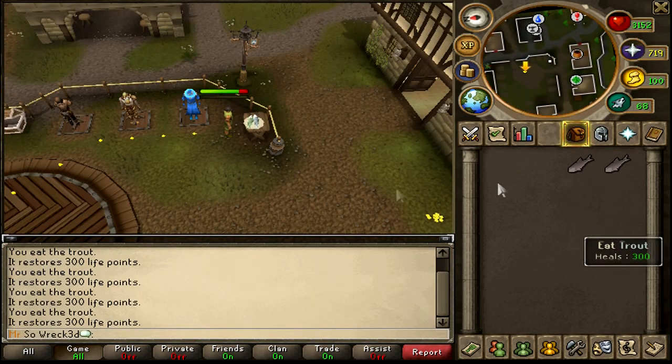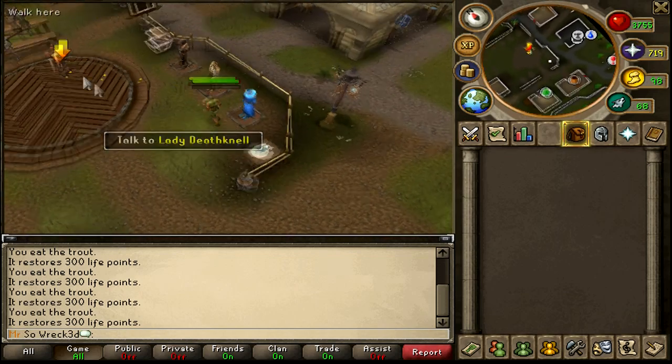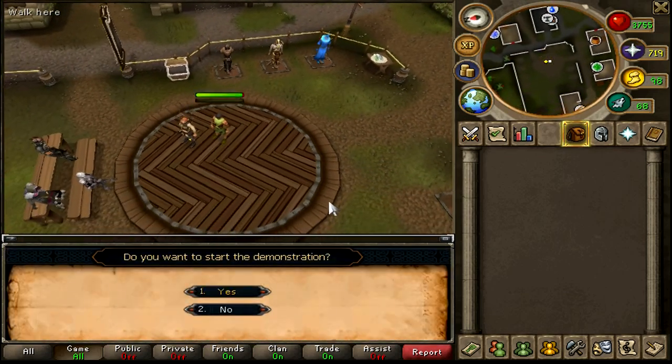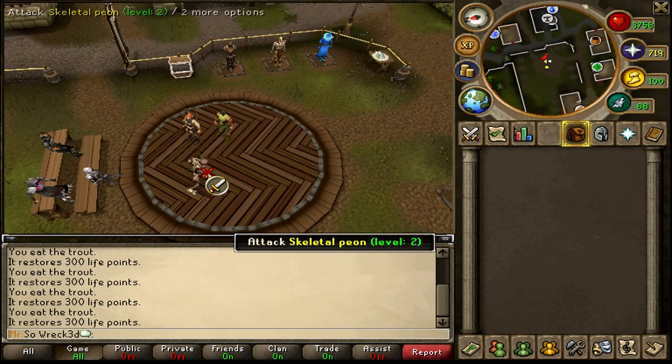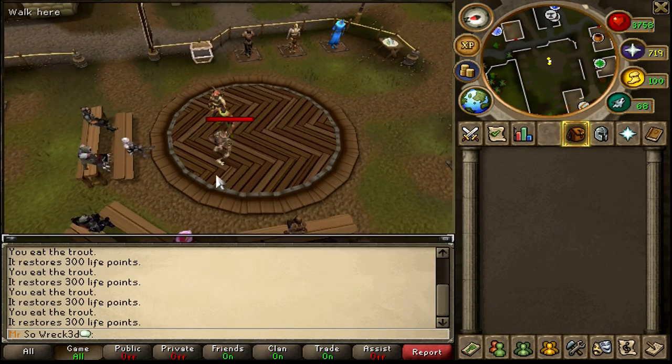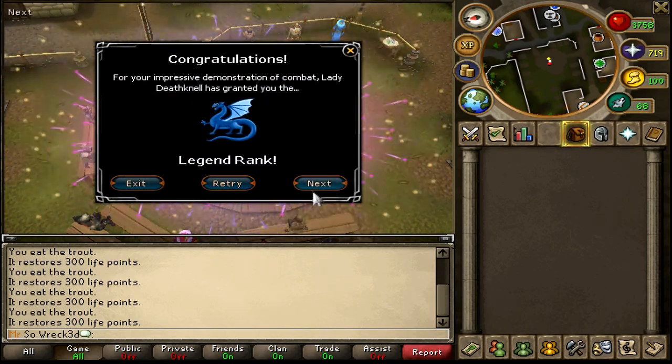You guys should have no problem getting Legend ranked in this chapter, as its purpose is to get you acquainted with the mechanics of the Academy. If you have any issues with this chapter or any others, of course, Lady Deathnell is there to help you. Simply follow the flashing arrows and icons for guidance. Okay, so let's move on to Session 2.